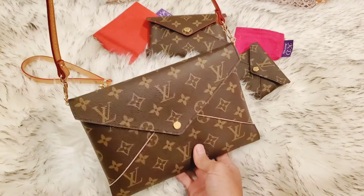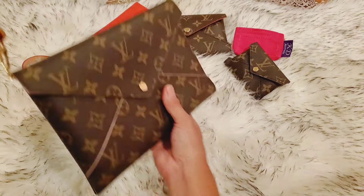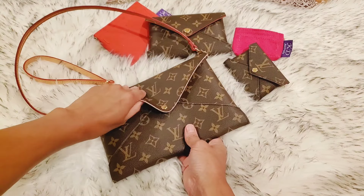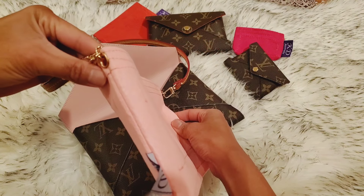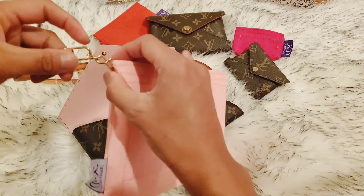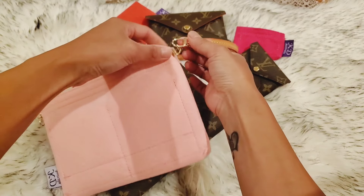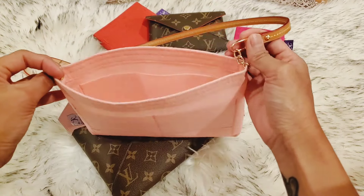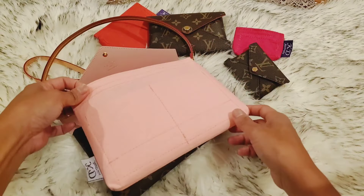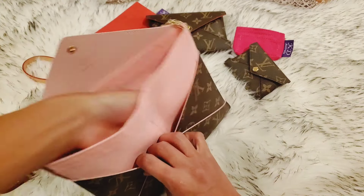Let me show you right here when you close it. This strap I just got in the mail today from an Etsy seller — it's wonderful, a nice perfect shoulder length strap. I did do a little modification to this insert. It comes with grommets right here, but I did add some chain link so that the chain would hang out of the bag and you can hook up any other strap that you want. I just used a chain from one of my old bags that I had lying around.